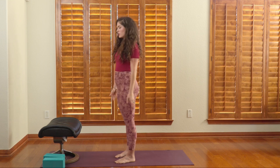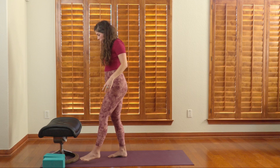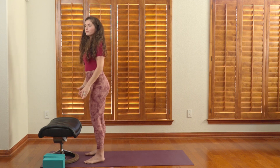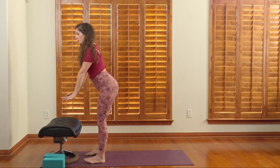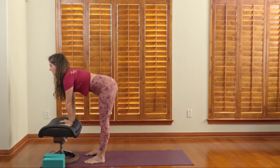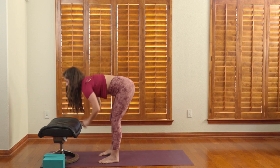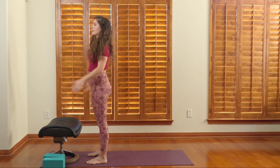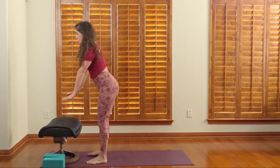I'm going to start nice and high. We're going to be finding a forward fold. I want you to bring your feet hip-width apart and then think about sending your butt back behind you, finding a hip hinge, and wherever your hands naturally touch — maybe it's here, maybe it's a bit closer to the ground — that's where you're going to find what height your object should be. I'm a little tight as well, so we're setting those hips back.